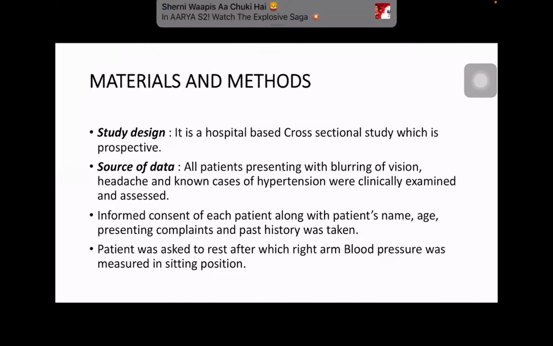Yes. Sorry, ma'am. Firstly, it has been clearly proven that there is a positive association between the two variables which are taken in this study. And secondly, along with increasing serum uric acid levels, there is progression of grade of hypertension noted as well. Conclusion, based on these observations, it is noted that there is a positive association between increasing serum uric acid levels and corresponding grade of retinopathy in hypertensives.